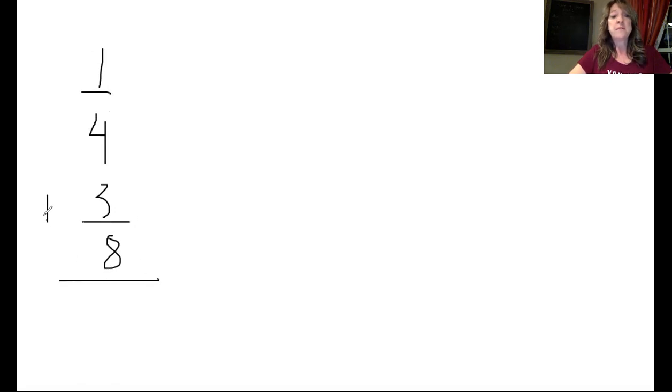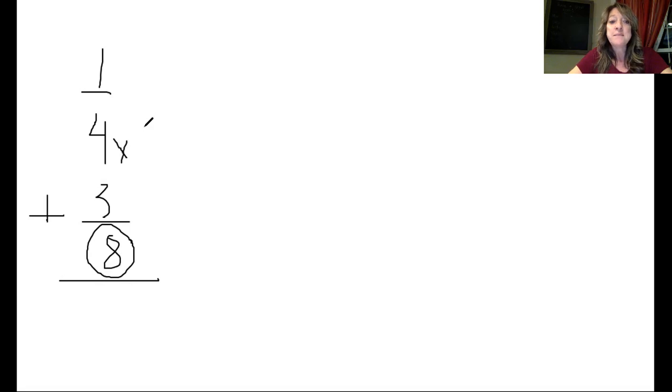I like them the other way because I don't get my numerators and denominators confused, but in your floppy math book, they're going to be like this. The first thing I'm going to do is look at my denominators. 4 and 8 are not the same. I'm going to circle the bigger denominator. Can I make this 4 into 8? Can I multiply any number by 4 to get 8? I sure can. Let me see, who can I call on? Yeah, nobody. So what times 4 is going to give me 8? I'll multiply it by 2.